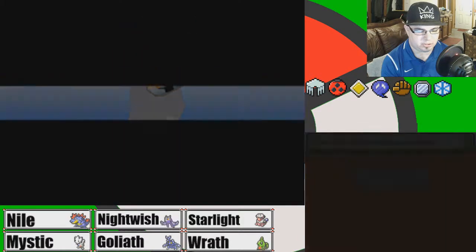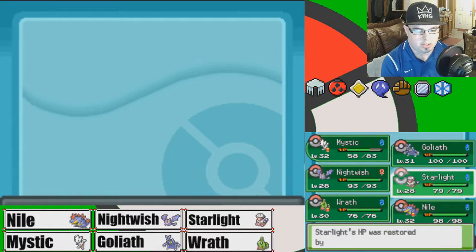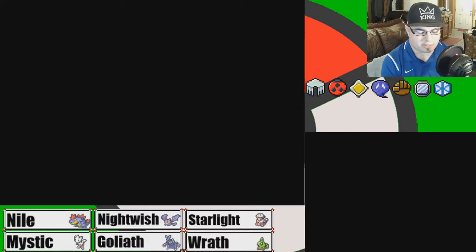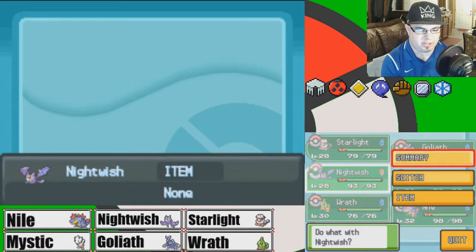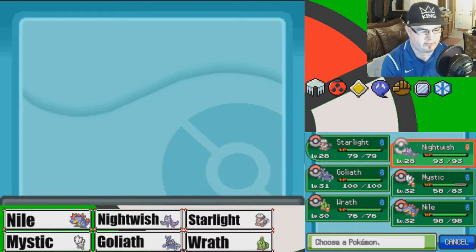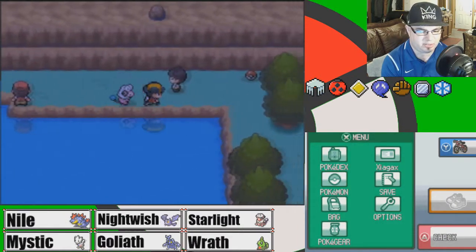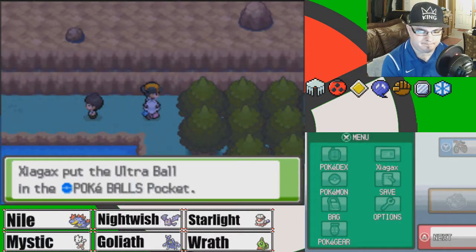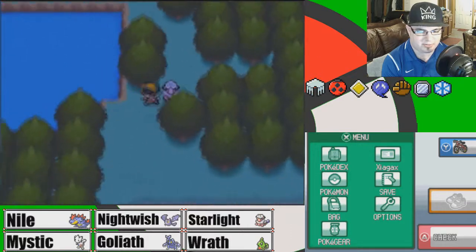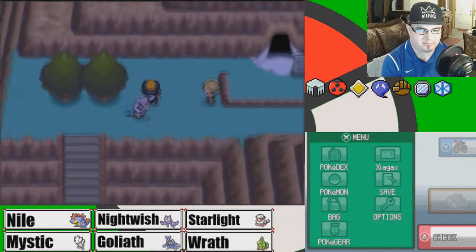I have my Hyper Potion that Starlight needs badly. And actually, Starlight probably should come to the front of the party. As should Nightwish. Although Nightwish is already fully evolved, so I'm not really too worried about Nightwish, but could still use training. Got another Ultra Ball. Wouldn't be half bad to start getting some Dusk Balls. Is there a cave I gotta go through here? I'm gonna be really upset if I do.